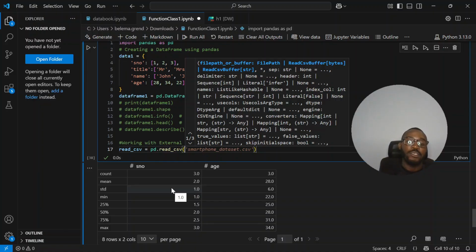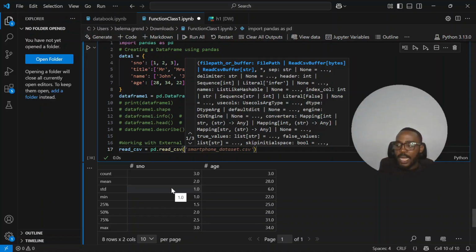It's okay if I just put the name in quotes, single quotes or double quotes, it's accepted. However, if the file is stored in a different location, you have to reference the entire file path.